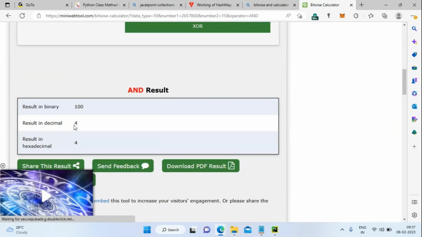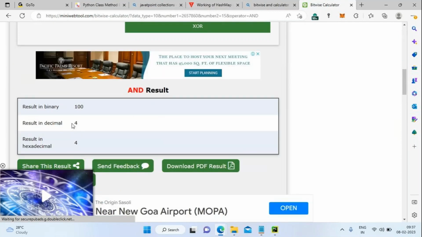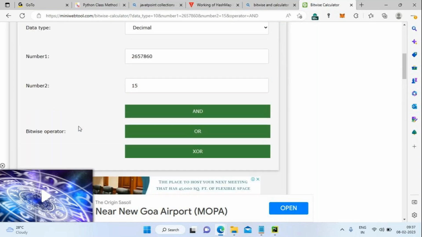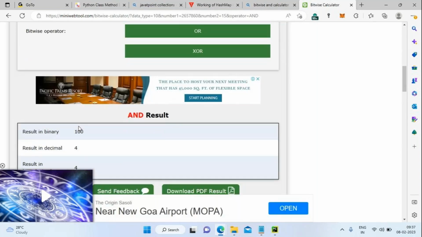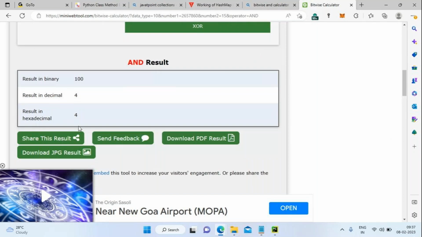What is the result? What's the index now? Index will be 4. Look at here. After performing the AND condition, I got the result as binary. I am converting the binary into decimal using the 8421 code. Instead of 4, instead of 1, you can put 4. The result is decimal 4. Now the index will be 4. I am not saying the total capacity of the dictionary. I am saying the default capacity of the dictionary will be 16.